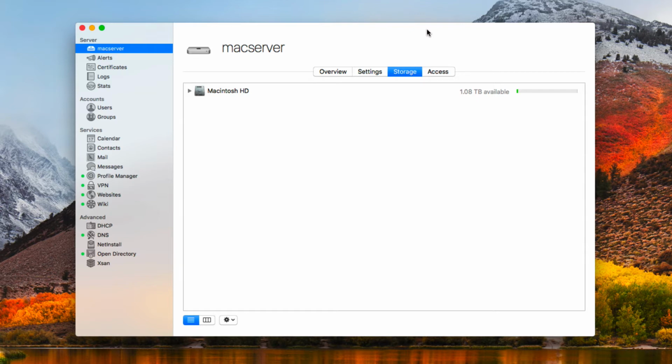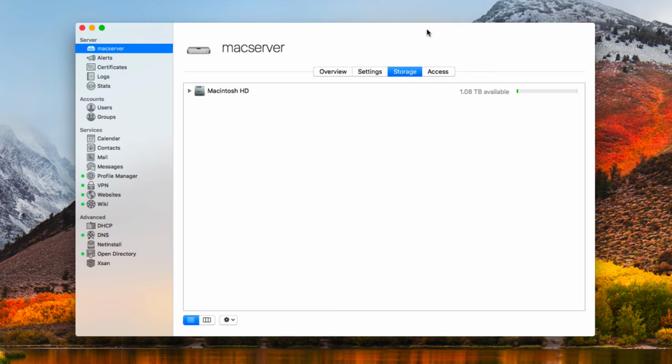So I also did a clean install on another Mac that I had around just to see if that was part of the problem, and I had the same issues where it could see the WebDAV share in terms of it would give me a certificate page that said, hey, it's an untrusted certificate. Do you want to trust it? I'd say yes. And then it would just kind of hang and never load. And then it would say it couldn't get access to the server, almost like it wasn't allowing access. So I figured out how to get this to work, at least for me. And so hopefully this will help you as well.